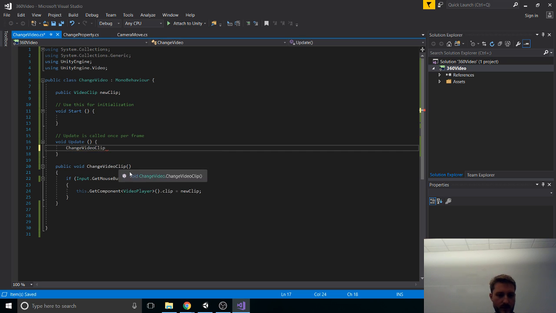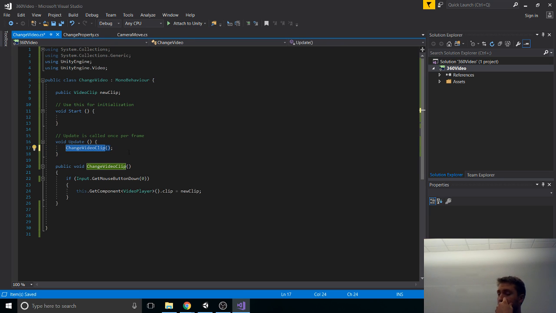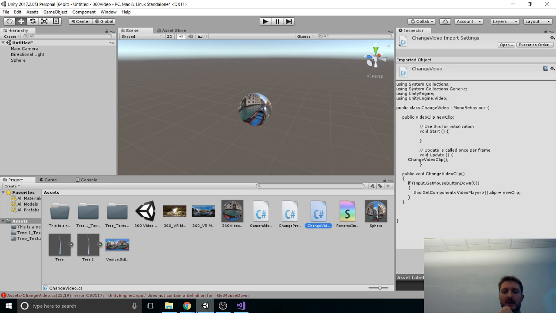Change video clip, yeah, and then 2 parentheses around it. So between the 2 squiggly brackets that are part of update, we want change video clip. That's going to call our function. I'm not going to dive too much into video update yet. And then save it, and hop back into Unity.